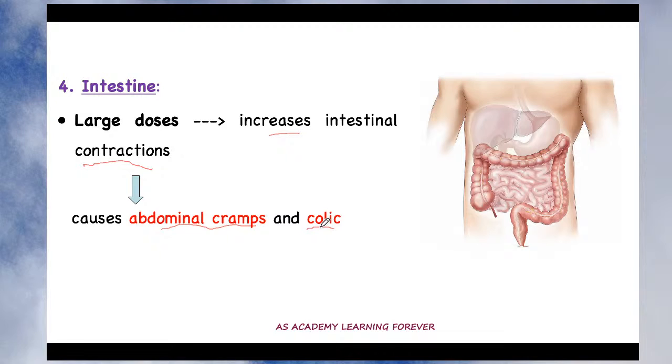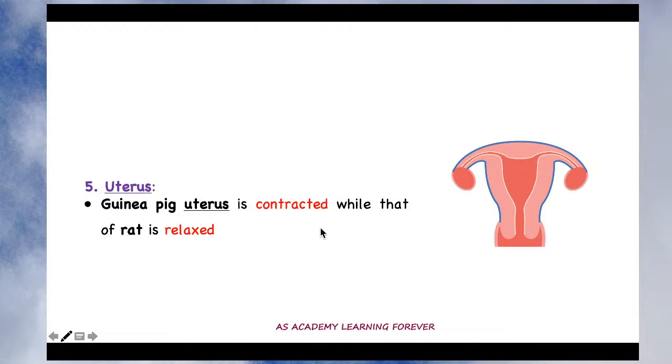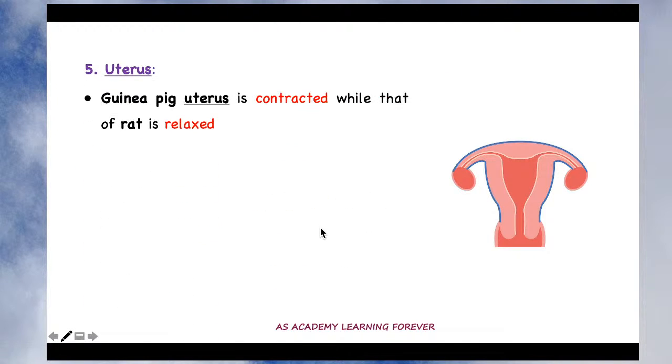So action on the bronchi, it produces contraction. Action on the intestine, it produces contraction but at larger dose, not at a smaller dose. Okay, so this is the difference between the action on the bronchi and intestine. Let's study another smooth muscle. The next smooth muscle which is present in our body is the uterus. The uterus is generally present in the female, not in the male. The study of the uterus is done on different uterine preparations.